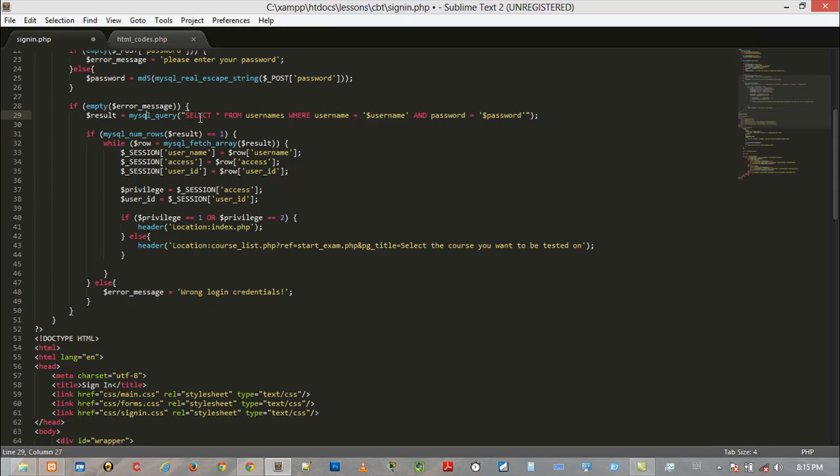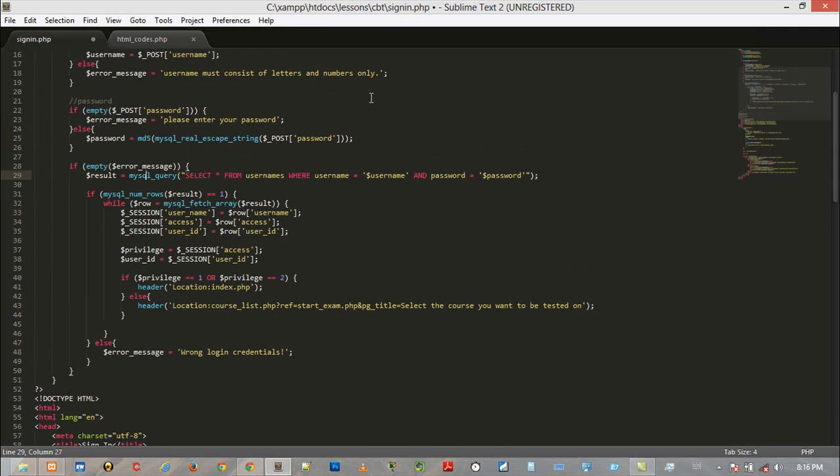Now we are going to select everything from our usernames data table, where our username is equal to this username variable right here, and our password is equal to our password variable. Then right here we are going to run this query, wrapping it in this if statement just for a check, so in case anything goes wrong we have an error message to fall back on.